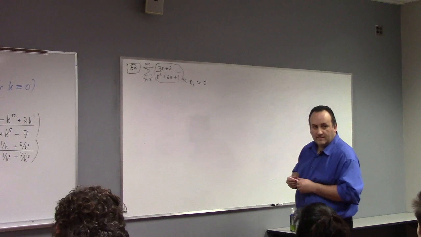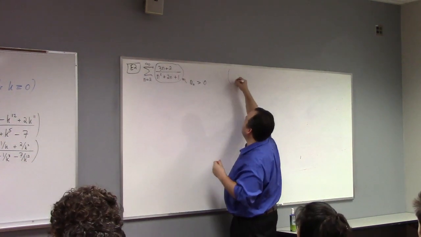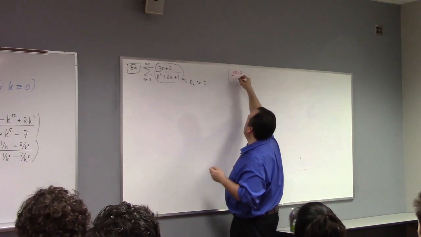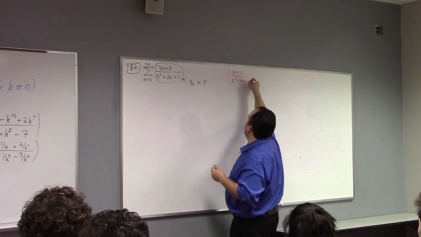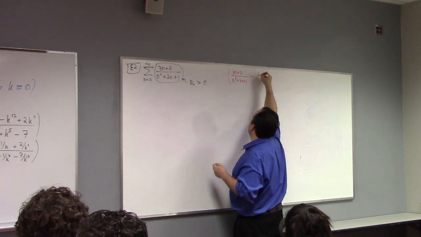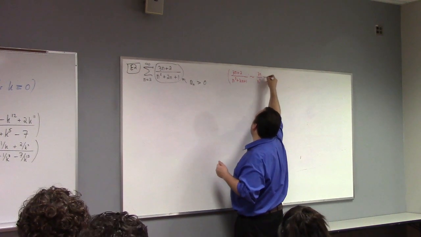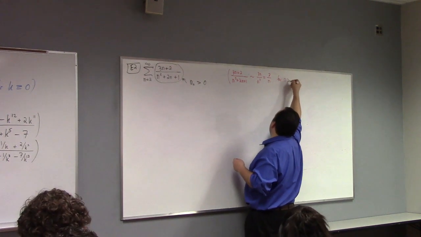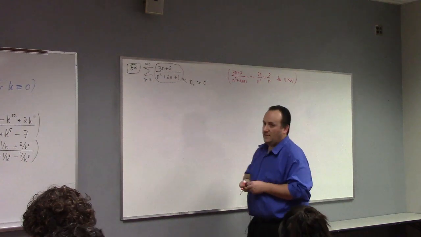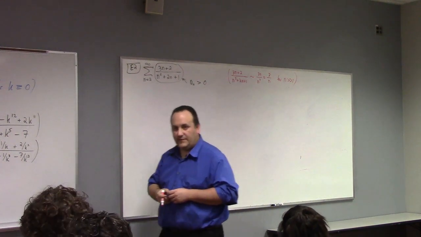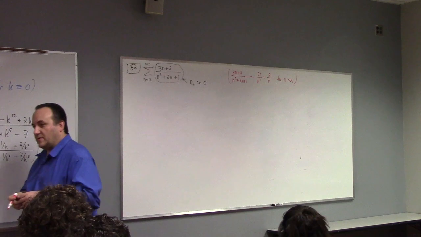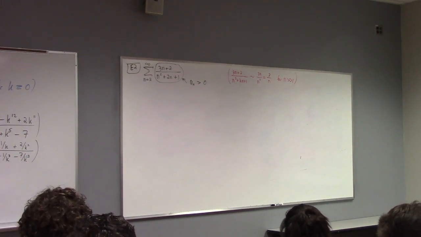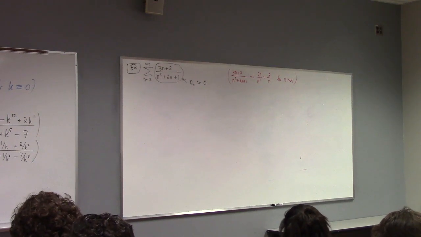Why? Right, because it's somewhere along the lines of 1 over n. Because this, 3n plus 2 over n squared plus 2n plus 1, is essentially 3n over n squared for n sufficiently large, which is 3 over n, right? So that's my intuition. If I'm just asked converge or diverge, you don't have to show work. You write down the answer. But if I have to explain myself, then here's what we have to do.